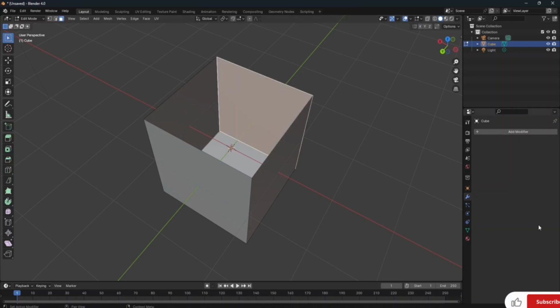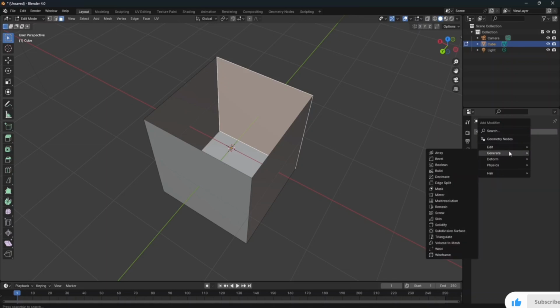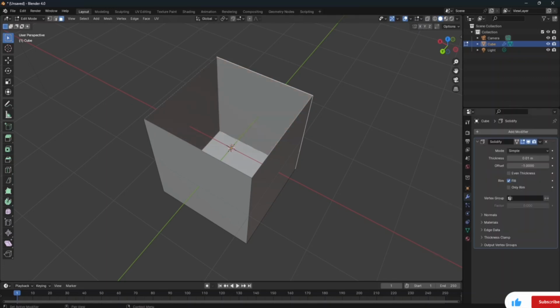From the add modifier option, I'll click on add modifier and go to the generate option, and from here I will select the solidify. Once you select the solidify option, you can see you do have a solidify panel right over here. Basically, if you just increase the thickness, you will be able to fill this particular thing up.